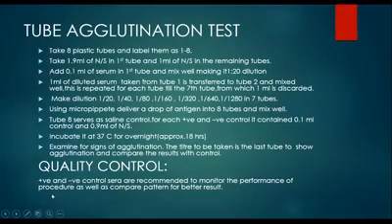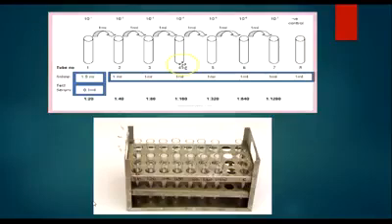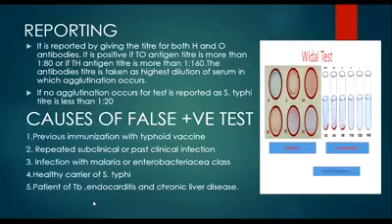So why is the control important? Positive and negative control sera are recommended to monitor the performance of the procedure as well as to compare patterns for a better result. And for the titer, as you can see here, agglutination is occurring in all of the 4 tubes, with dilutions 1:20, 1:40, 1:80 and 1:160. We can see the highest agglutination in this tube, so this is supposed to be the titer.